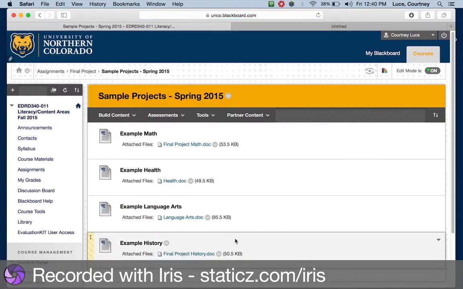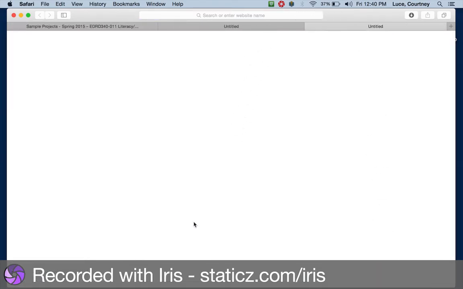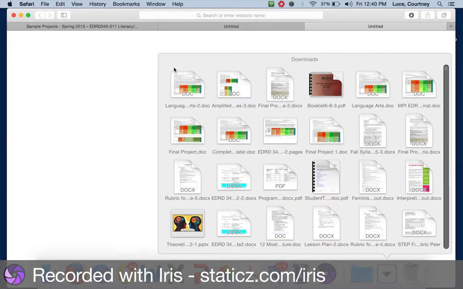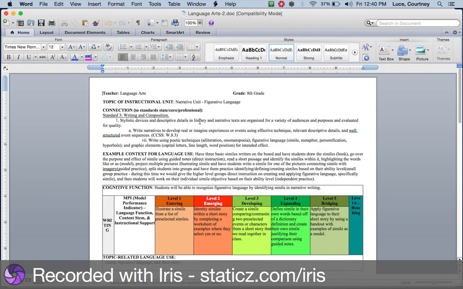And if you click on the sample projects, I have an example for a variety of content areas. All of these meet the standards for those content areas, but they have really similar formats. And so I'll go to the language arts one here and kind of walk you through this. So this is a completed final project. And there are lots of components to this, and I would tell you to go through the example and look at it with that critical deconstructive eye that we've been using as we've been doing the genre project. And you know, I'll walk you through this, but then also when you look at the examples, start to deconstruct them too.